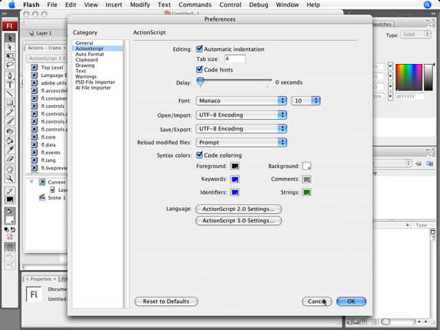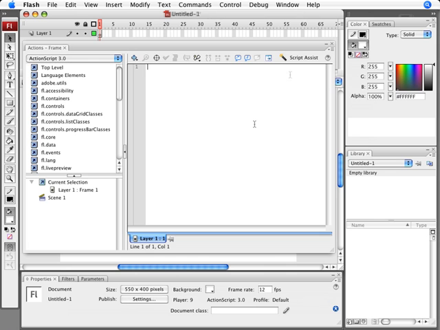All right, let's go back to the Actions panel again. Here at the far right of the toolbar across the script area is an option called Script Assist. This is essentially an interface-driven way of writing scripts.